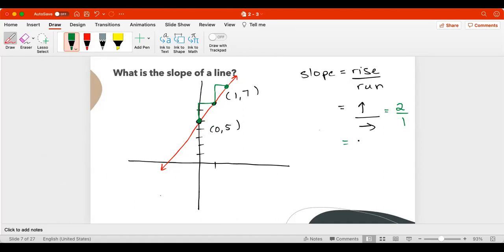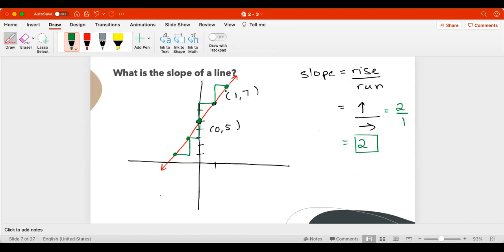So it's how many steps you go up over how many steps you go to the right. Now 2 over 1 as a simplified form, 2 divided by 1 is just 2. So you can just write it in this simplified form. But remember, if you see an integer, you can always think of it as the integer over 1, okay? We can also go down 2 over 1 to get to the next point, and so on.